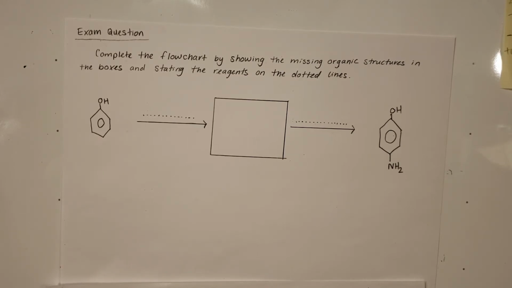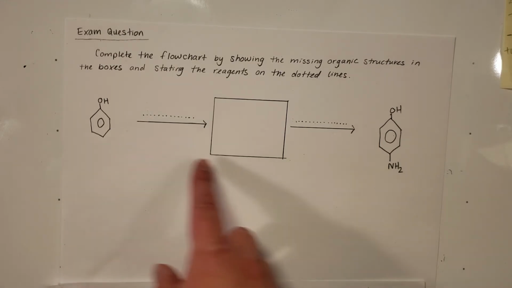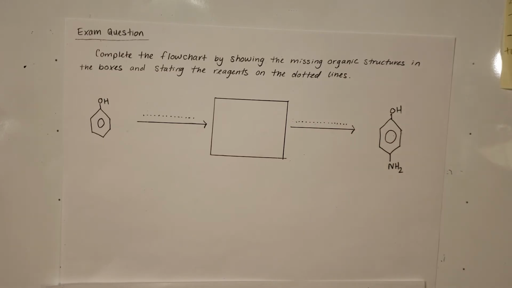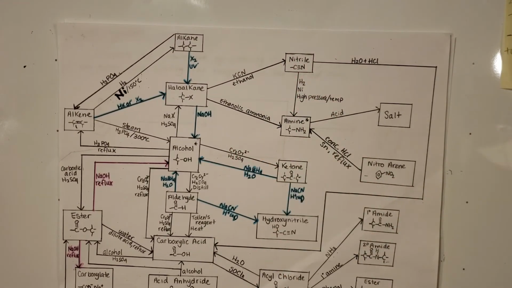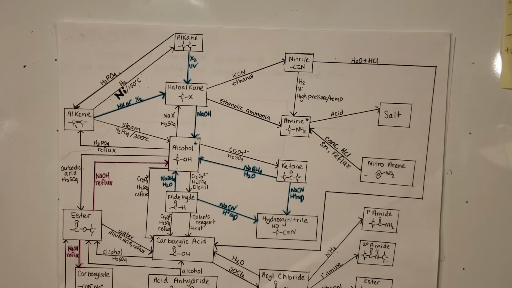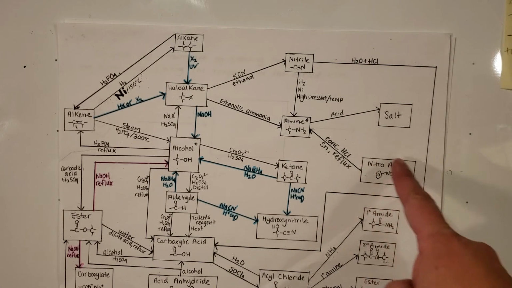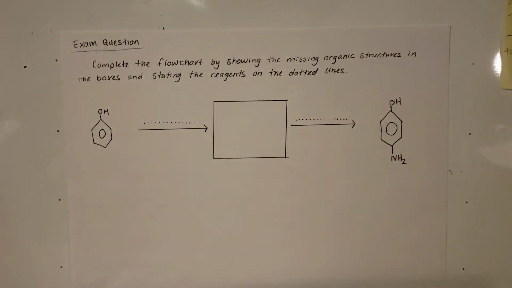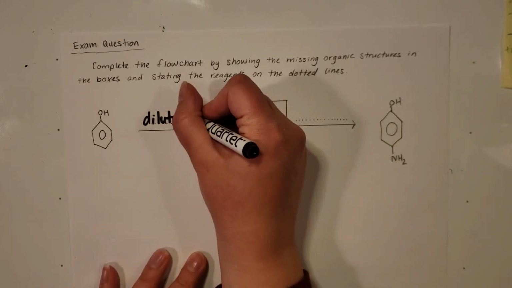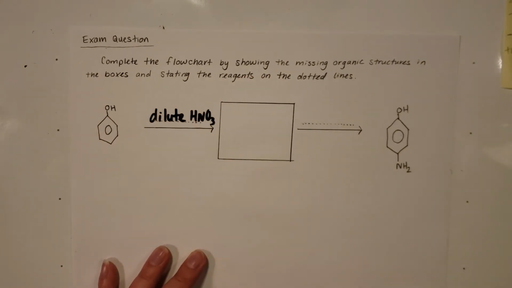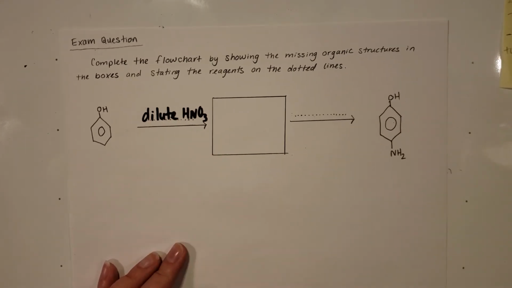A lot more than what would be desired, because you would end up potentially getting this product, but still some bromine on there, right? So that's probably not the best choice. The other choice, well, we didn't really talk about a nitrile group on that phenol, although it's potentially possible. We'd have to take a look at that. But one that would be really easy is having a nitro, because we did talk about using your dilute HNO3. And it would be actually quite important that you state dilute HNO3.